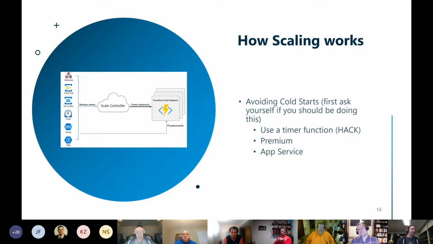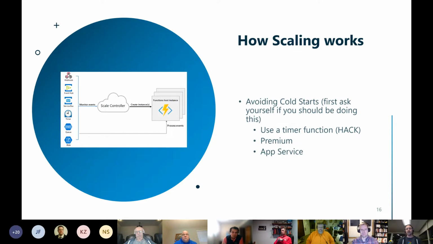But the first one is kind of what a lot of people use, a hack, because I've done it too, which is just set a timer. Have inside of your project a warm-up timer that runs every 20 minutes or so. 20 minutes is about the lifespan of an idle function app.